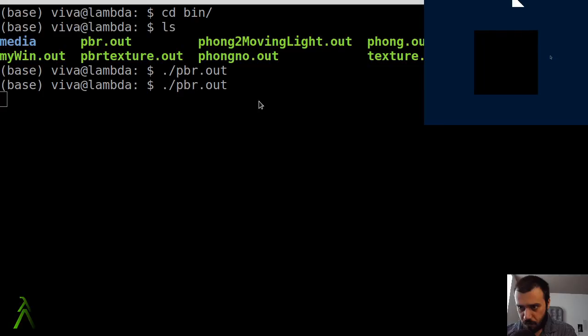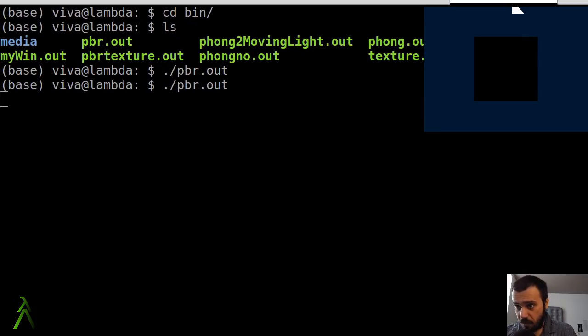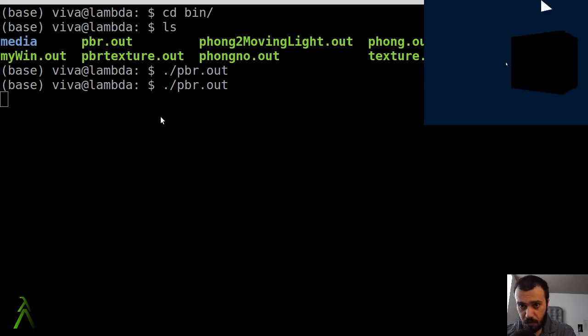And as you can see, I have a fairly nice black cube here that I can't seem to find any way of debugging. I lost my light source for a second there.